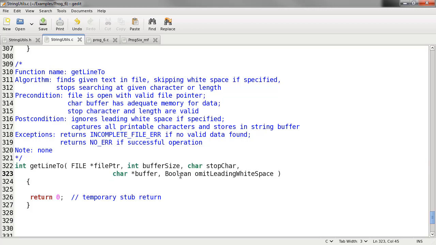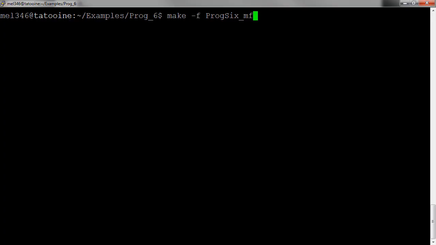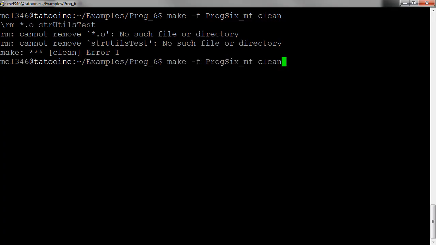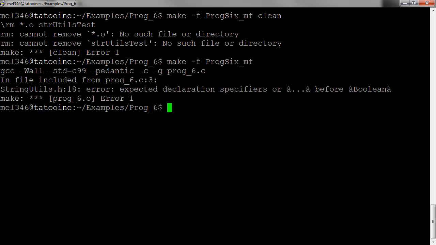And those 2 are unknown to the system at this point. So let's see what happens. So we'll do a clean, and then we'll just do the make. Now we have unexpected declaration specifiers before a thing called Boolean. And so, because it doesn't know what Boolean is, we need to tell it what that is.